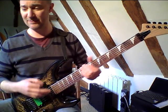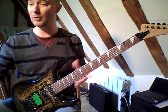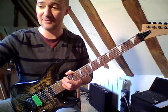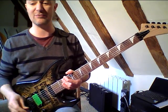Third fill is mute stroke followed by descending glissando. Important thing to notice as well is the fact that on the repeat you don't do the fills, they're actually completely silent. Make sure you only do the fills on the first repeat.